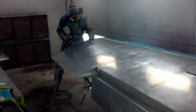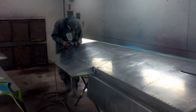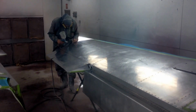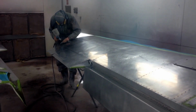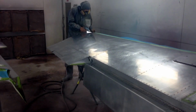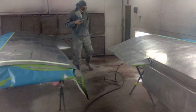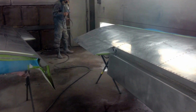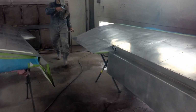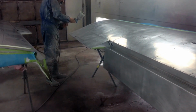So the underside of the wing has already been painted white, all three stages. Again, it's DuPont's aircraft division formulated this paint at $900 a gallon with the activator, so it's not cheap paint. DuPont says 40 years if it's done right, and we have done everything to make sure it's done right.